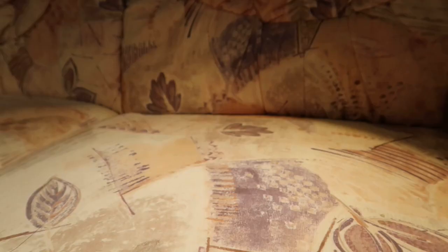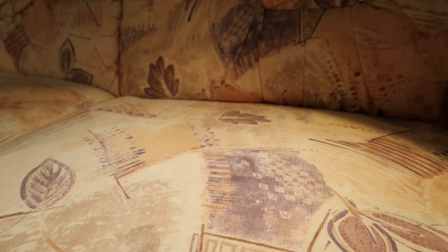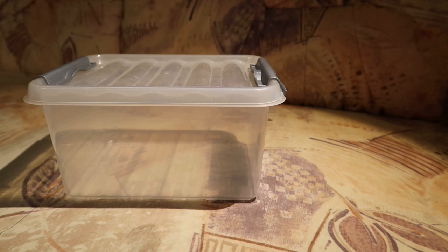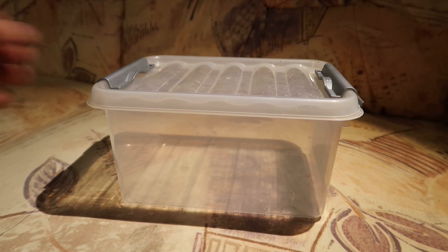Now, for the next important step, we are going to need a few things. The first of them is an empty plastic container. Any type of container goes. There do not have to be ventilation holes. That's not very important. That's a common misconception. Caterpillars use very little oxygen and are not very likely to suffocate. But they do need a space where they cannot escape, all the little caterpillars. So get yourself a nice plastic box that can lock.